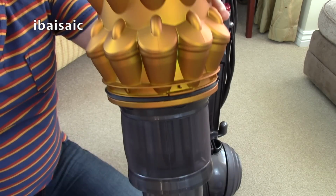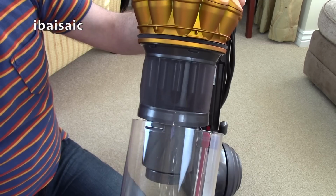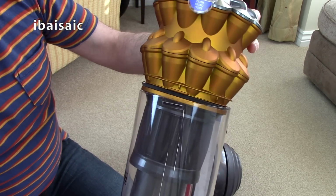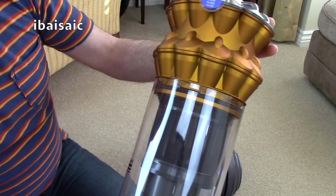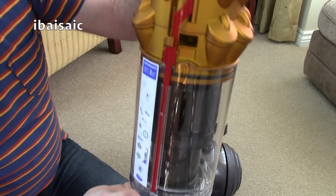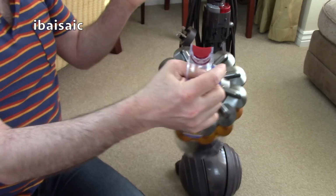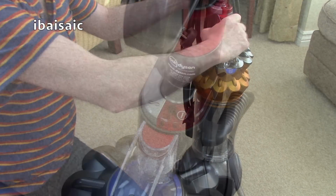You see that little lip there. So you need to marry that up with the hole, like that, and then you push it back, there you go, until it clicks into position. So now it's closed, that's all ready for use again, then it can go back on the machine.